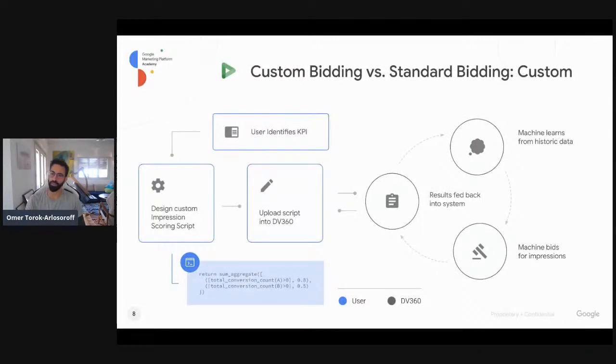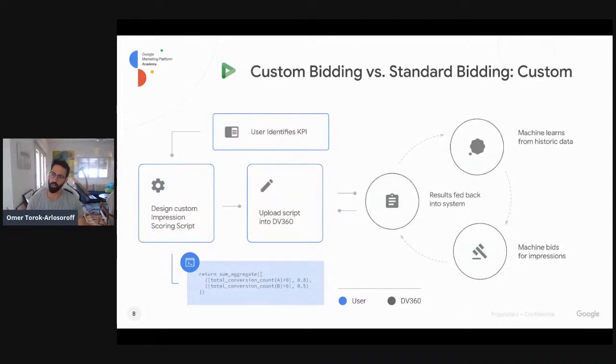With custom bidding, you add an additional signal, and a very important one: you actually bring your own insights. DV360 builds predictive models that learn to optimize bids based on your custom impression scores. Firstly, you identify the KPIs you want to optimize towards. No matter what the KPI is, we can actually work with it.